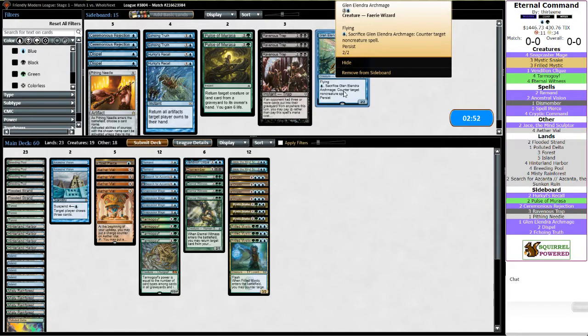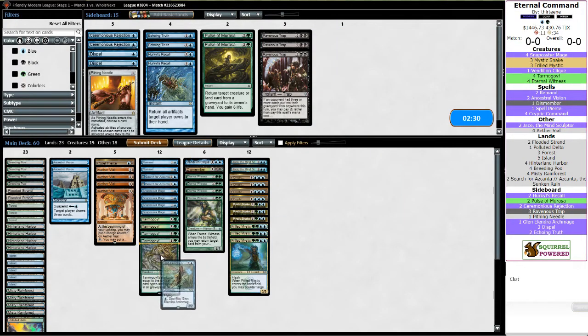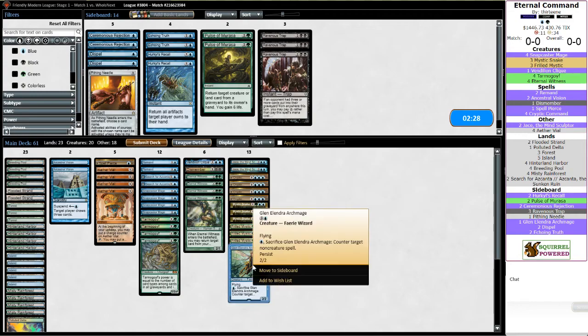Glen Elendra can counter their Planeswalkers. I believe that this list ends up running Sorin and potentially... I'm blanking on it. What's the other Planeswalker? Sorin and Gideon. So half of this card being able to bounce is great. Also another card that we can end up picking up after we get value out of it. So we'll reset the counters.